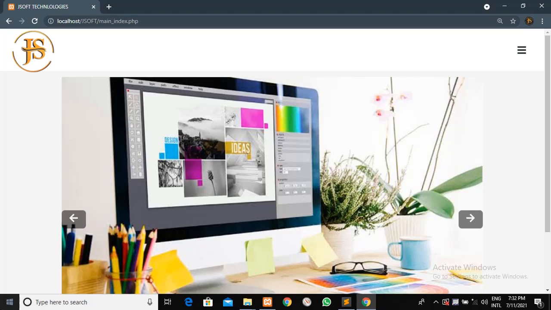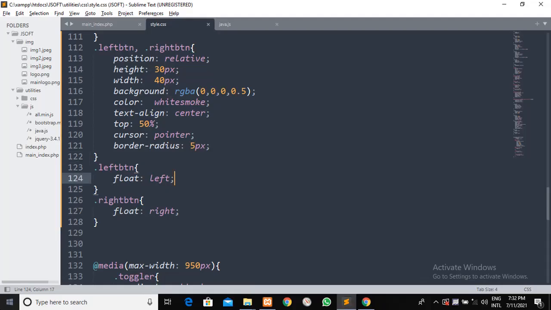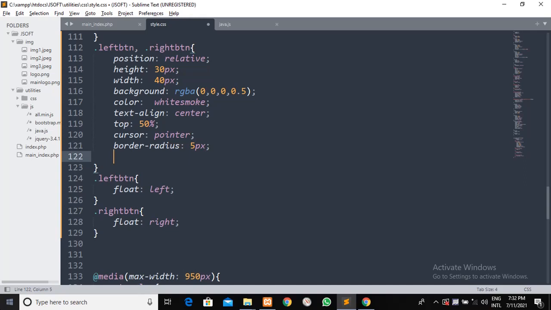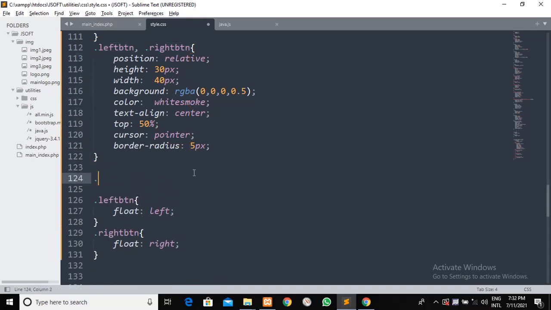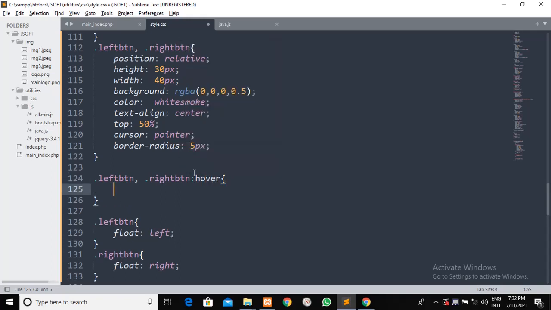So after that, we'll still have to add some hover effects. So we'll just copy this, bring it down, hover.